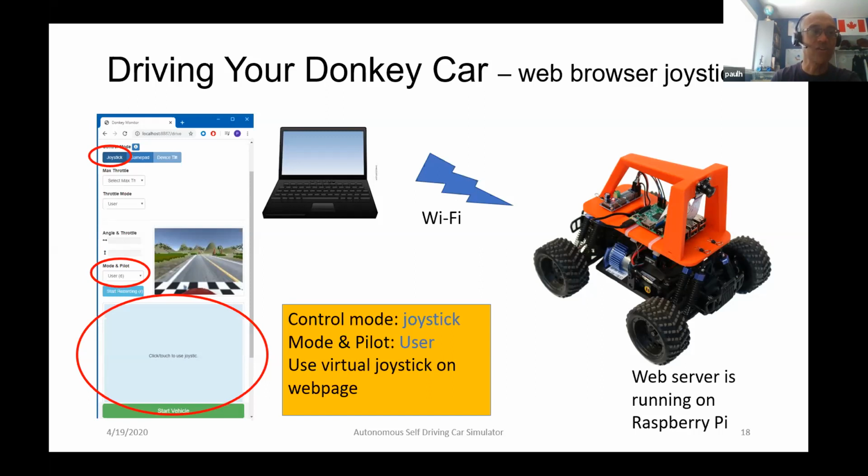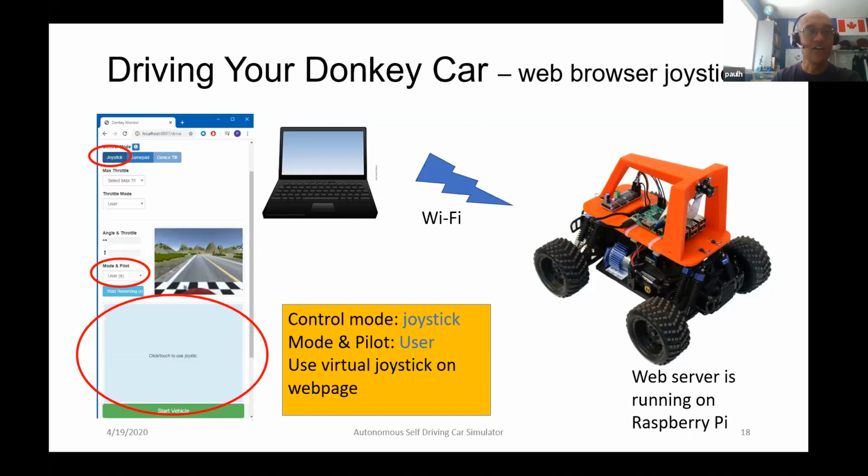You'll see this window. You go to the default, it'll just say joystick here. You'll have your user mode. And if you click on here, you can drive your donkey car. So up and down is your throttle, and left and right is your steering.